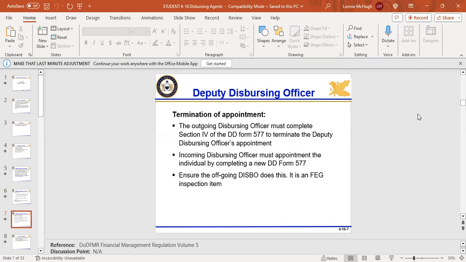It could also be for, say, they had malintent or you had suspicions about the trust that you could hold with them. Whenever you change over dispersing officers, so say Theo is my relief in theater and he checks in to be the dispersing officer, I will terminate the deputy and he will reappoint the deputy. So that is an appointment from that individual dispersing officer, not that position of the dispersing officer.